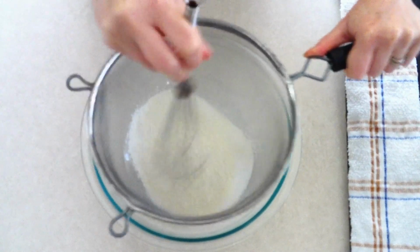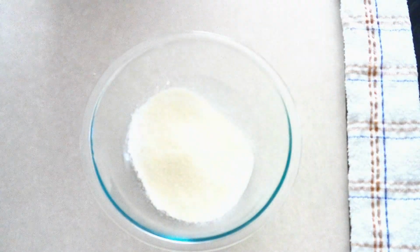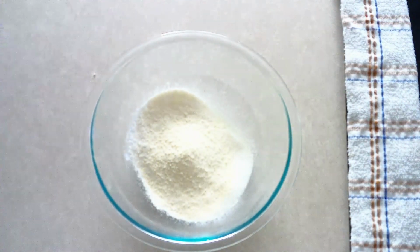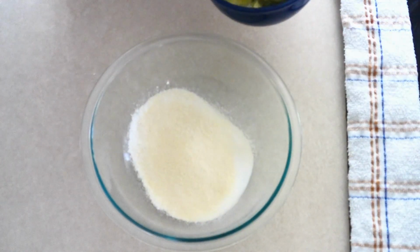Now, if you don't have xanthan gum or don't want to use xanthan gum, you can replace it with finely ground flaxseed meal or psyllium husk powder, or you can also leave the xanthan gum out and omit the water that we're going to add later and just use a couple of eggs. But as I always tell you guys, any substitutes can and probably will affect the taste and texture of your dough.